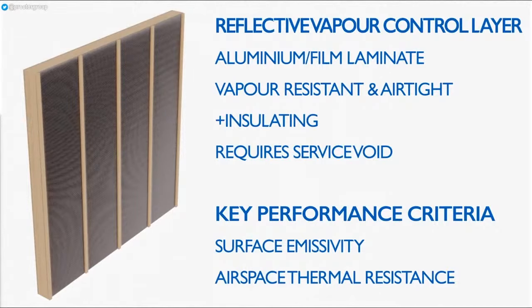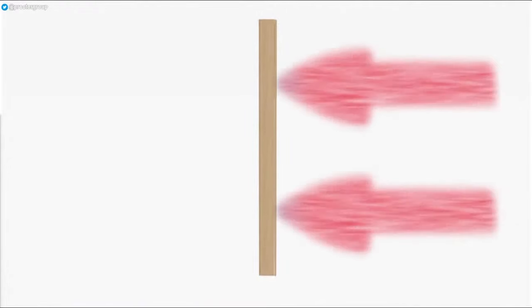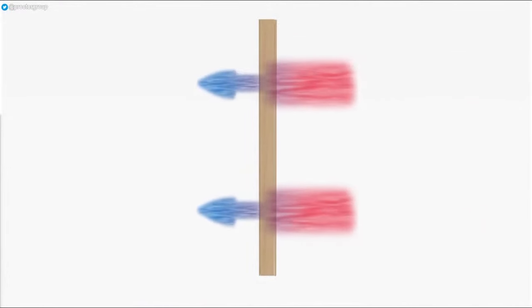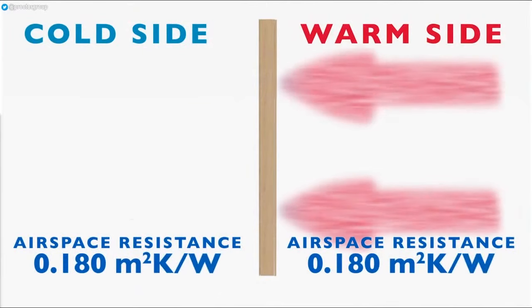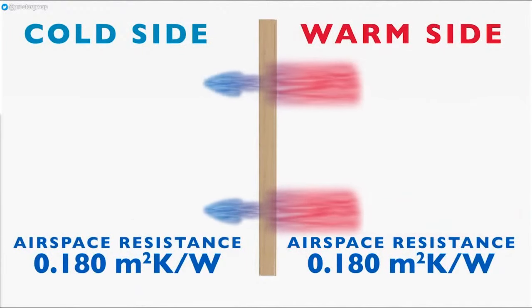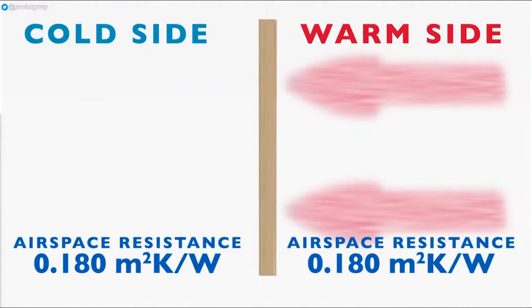In practice, this is usually achieved by introducing a service void by adding additional battens over the studs. This void not only ensures the reflective vapour control layer can work effectively, but also allows installation of service runs into the wall without puncturing the air vapour-tight layer. This reduction in penetrations helps improve the effectiveness of this layer and can help simplify the installation of building services. The thermal resistance of a standard airspace of more than 19 mm in a wall is 0.18 meters squared Kelvin per watt. However, when using reflective membranes, this increases substantially.